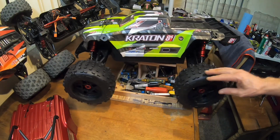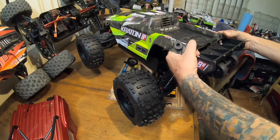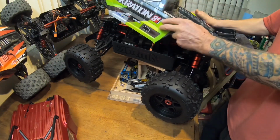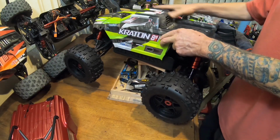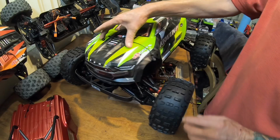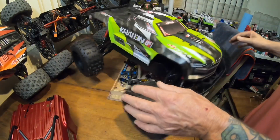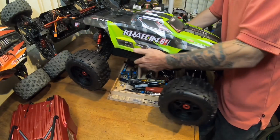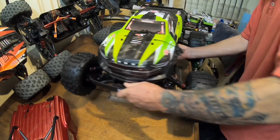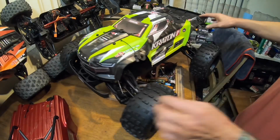But yeah, you can actually probably use this body. What I would do is probably raise up this wing just a touch, and the body will sit right underneath it. Yeah, because it clips into the front fine, just not the back. So it literally clips into the front, so the changes are definitely on the back end. Getting some dirt inside my swivel. This thing's kind of heavy.